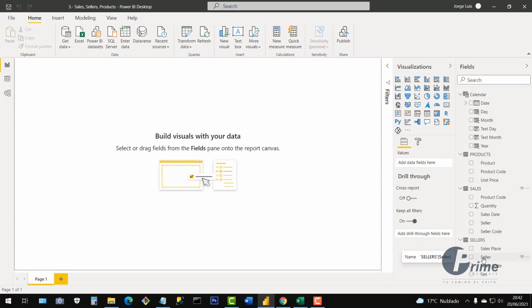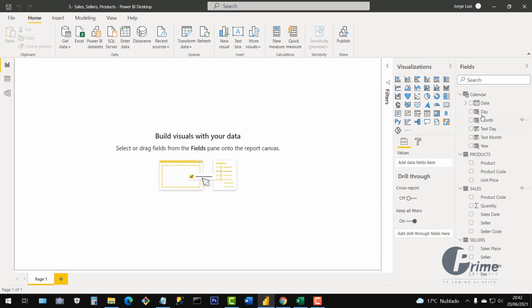For instance, here in product, you will find product code, and here in sales, you will also find product code. There are two, very alike. And also dates: in sales you have sales date, and also in calendar you have this. This is confusing when you are creating your report.